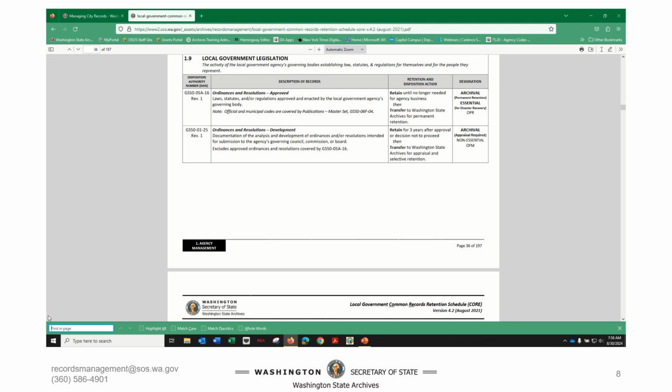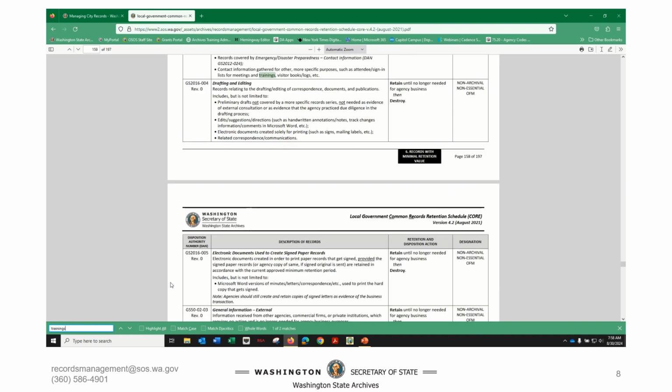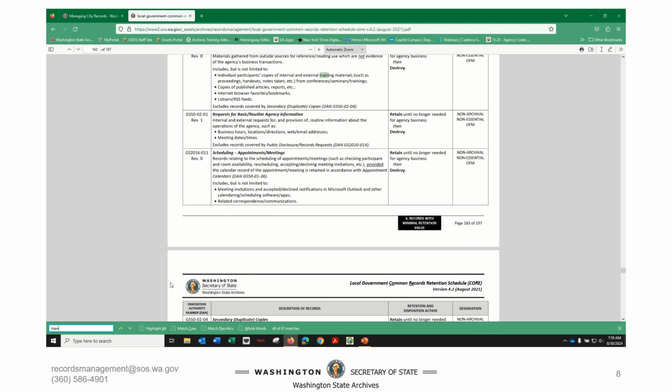I'm going to go ahead and type in training. So it looks like the word training comes up 63 times in this document. What happens if I add an S? Oh, twice. So the word trainings only comes up 2 times. And this is really important to be aware of because as you change your keyword, so too will the results.